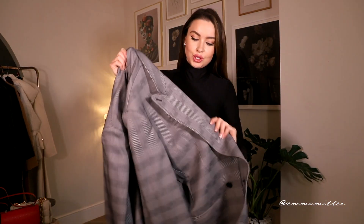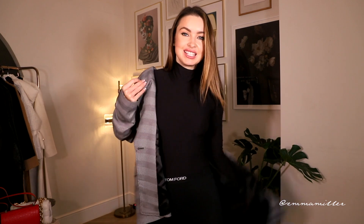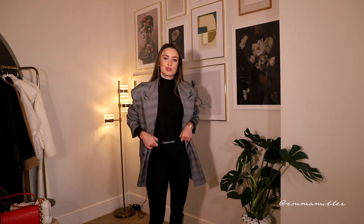And of course it's wool so it keeps you warm. This one is actually not wool but it's the same kind of print — the Prince of Wales checked print. I just love checked blazers because they add something different. Every so often if you just wear plain colors it gets a bit boring; you need a bit of design, a bit of pattern. And this one is very oversized — it's from Vetements. I do love this style, it just looks so effortless, so cool, so chic.